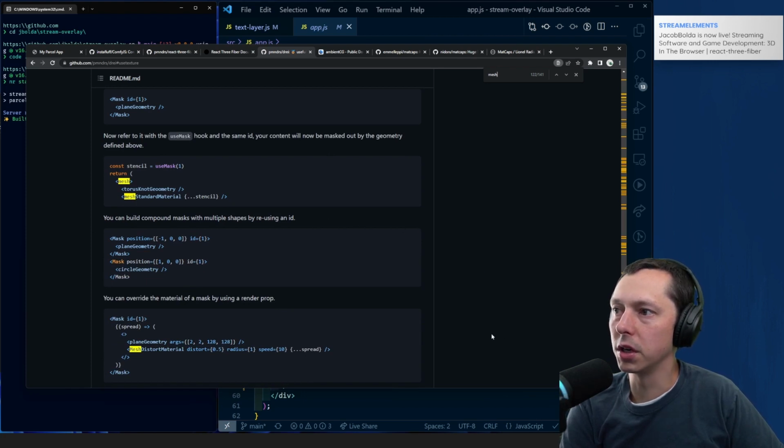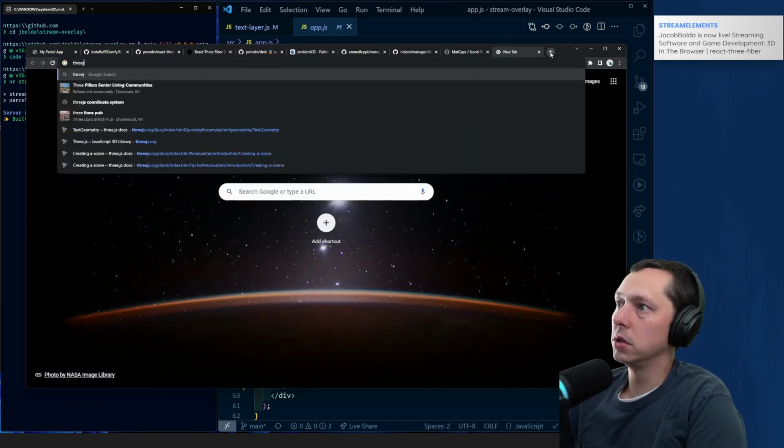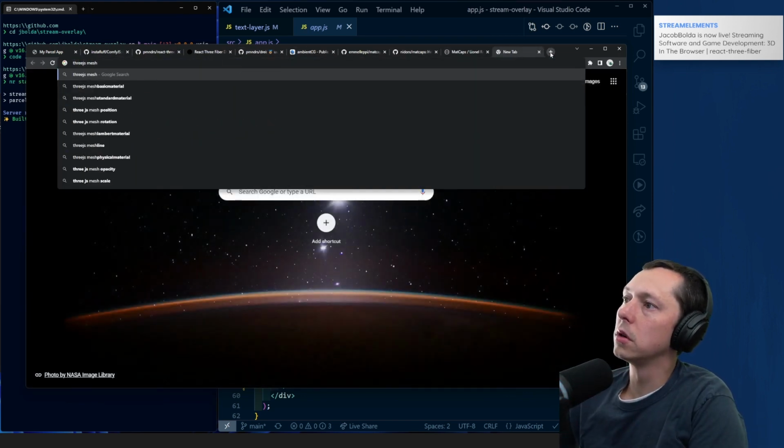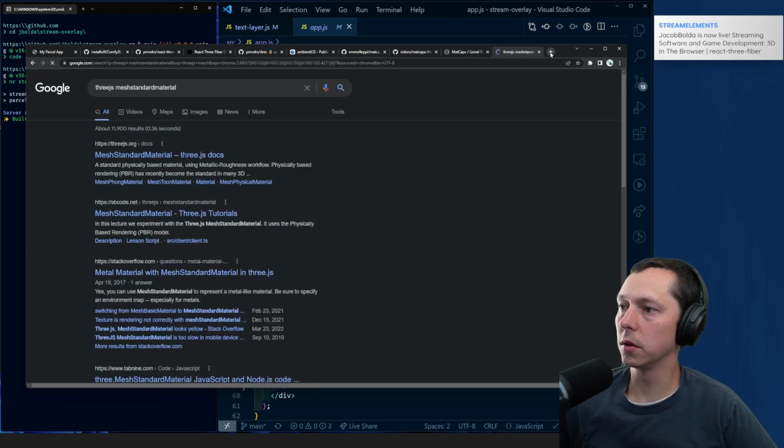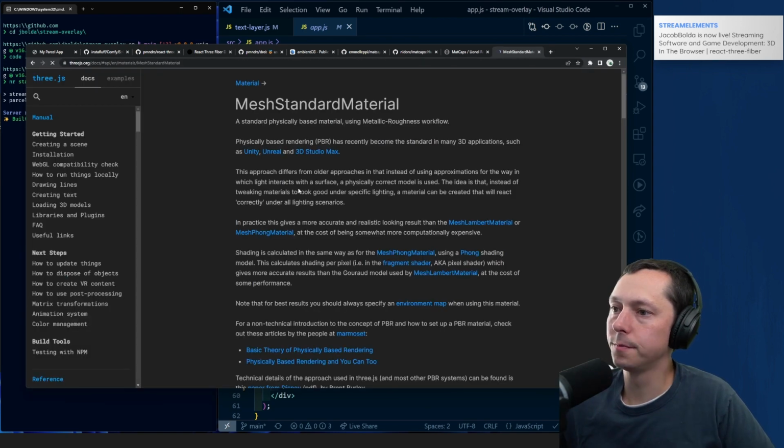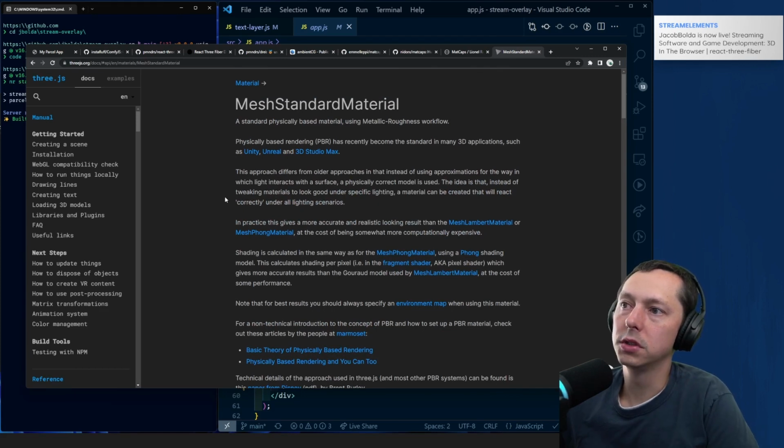Everything just says mesh standard material. So let's check out three.js mesh standard material. Let's look at their docs. Physically based rendering. Interesting. So we get more accurate and realistic results than with the mesh Lambert material or mesh Phong material.